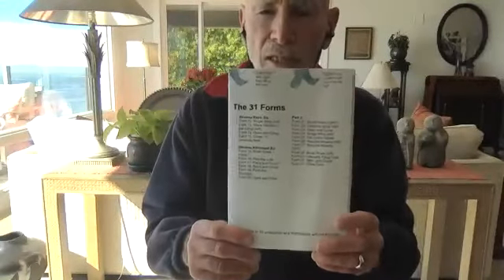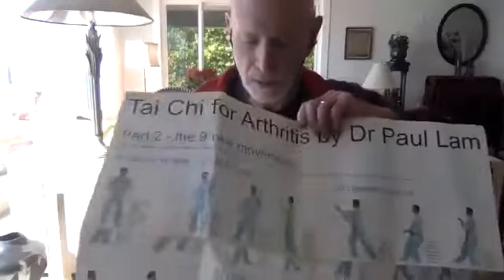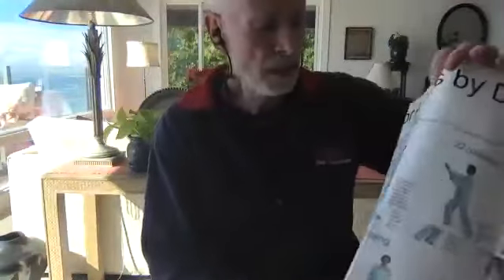We've done the five animals. I'm going to have Leslie send you a list of the 31 forms. You can buy this poster from Whole Lamb Productions — it folds out, it's very nice, you can pin it up. It shows all of the movements diagrammatically with a simple explanation. This is done in the standing position, and I've modified it for this class to make it a sitting form. Let's move on and get to the Sun style.